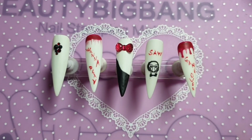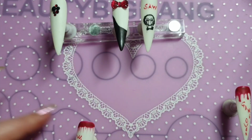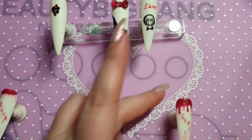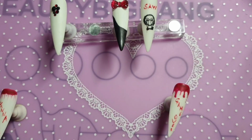glossy top coat. So actually, do you know what? I will do that now. I'm going to use the Easynails white top coat.